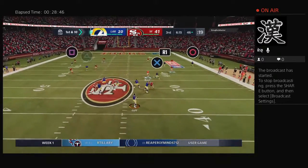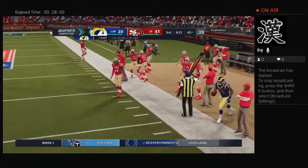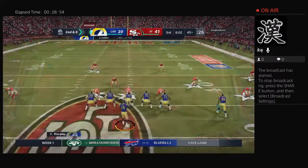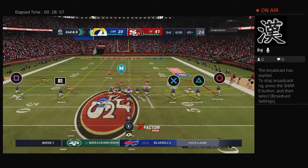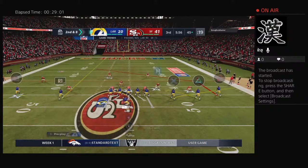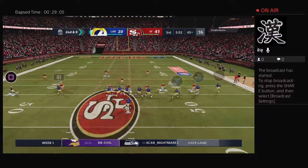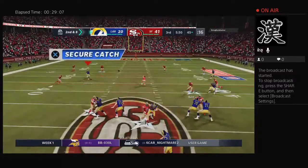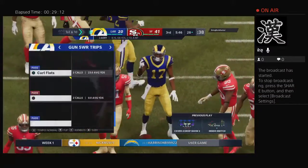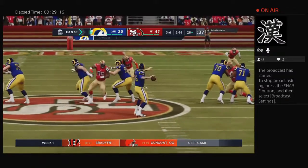After the interception, here's Goff. Caught on the right side by Jones. That catch good for only a couple. One thing you're hoping for when you run drag routes, you're able to hit a receiver in stride, and he can pick up a lot of yardage after the catch. But in this situation, the defense was effective, able to stop him before he could get a good head of steam going. And he's going to get this inside the 30. Over 100 yards receiving for him now in the opener, and it's a first down.